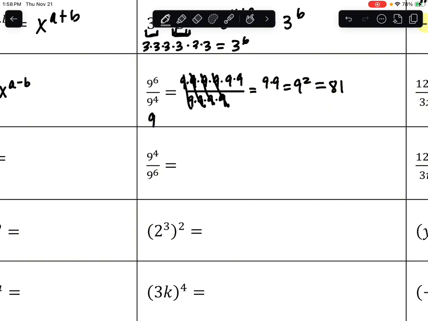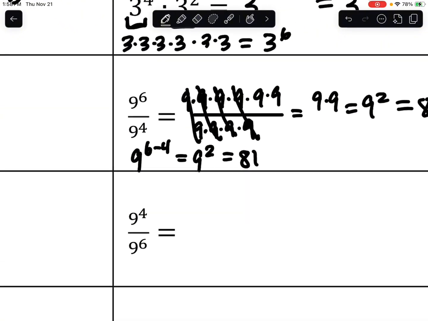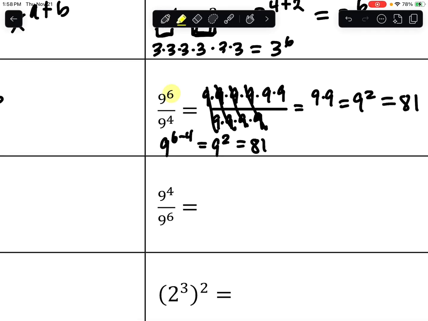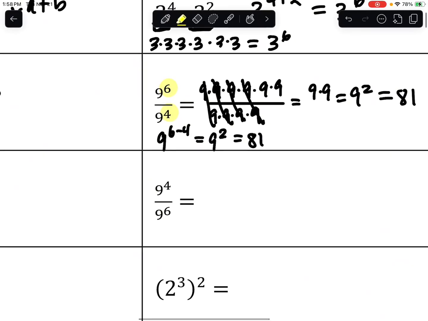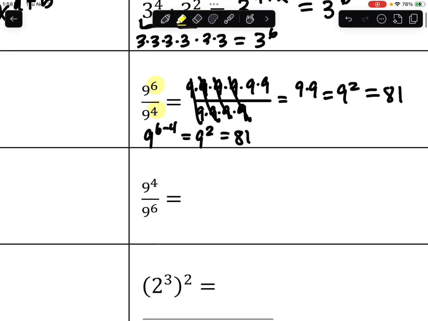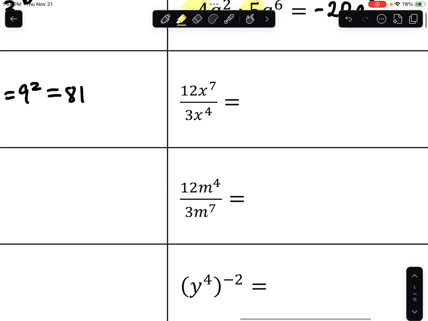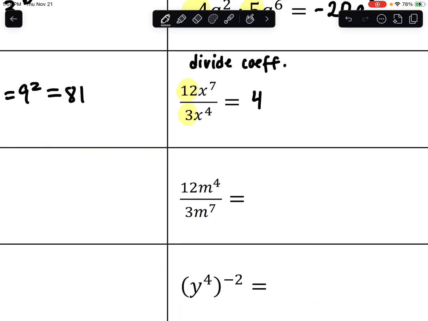And so the rule of subtraction says you would subtract the bottom exponent from the top. And so here we could expand it out, but in future lessons, these exponents are going to be fractions. And so even if your exponents are fractions, you would still do that rule of subtraction. And so here, the 12 and the 3, those are coefficients. And so you're going to divide those as usual, not subtract, but then you subtract the exponents. So divide the coefficients and then subtract the exponents.